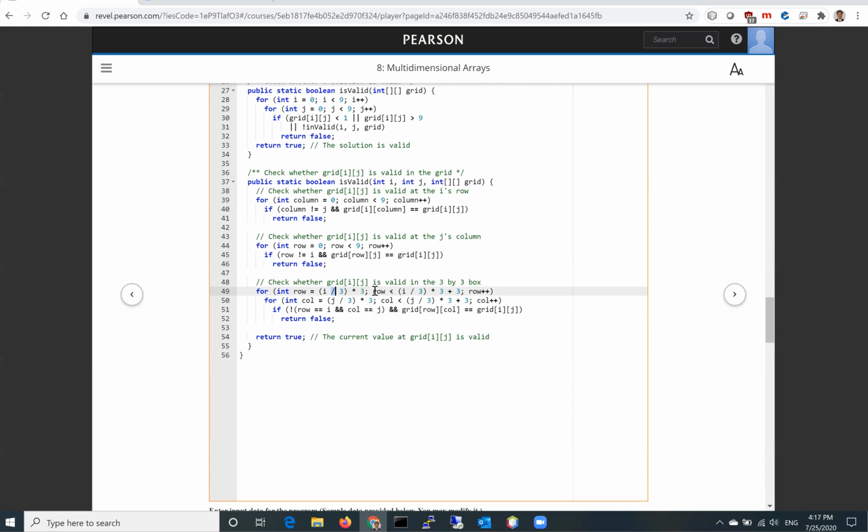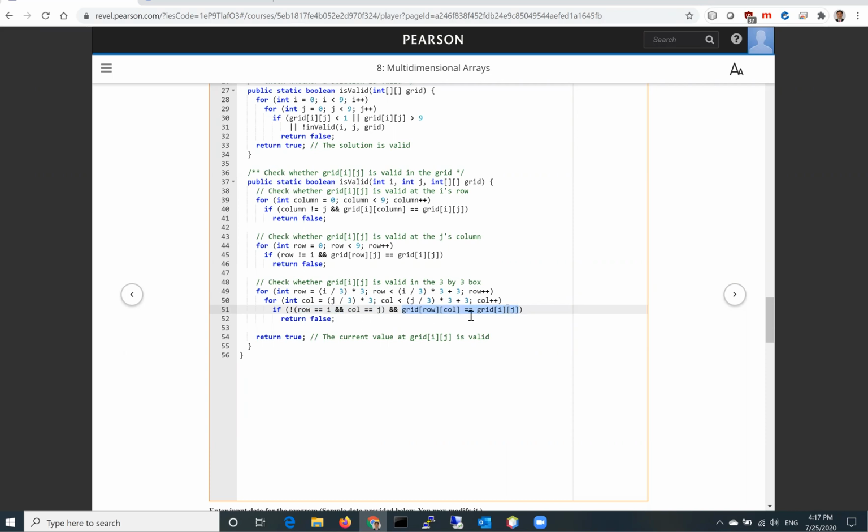This is the same thing here. Now you're going to get just 3 rows, so this is the row and the next one, and all the way here is plus 3. For this, we check that if the row is not equal to i or the column is not equal to j, whether there's a match already in this 3 by 3 box.